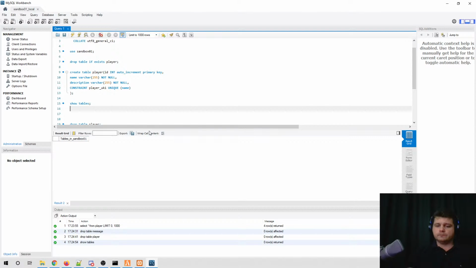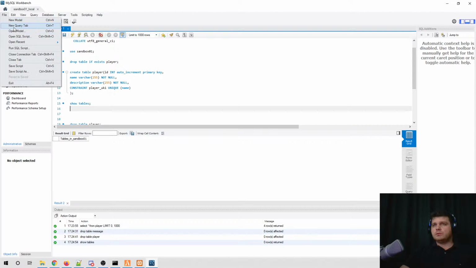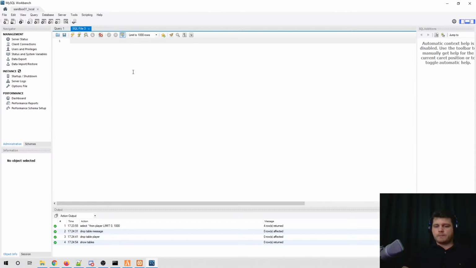Okay. So let's create another connection, so new query tab. Okay, so let's create a database table, like create table message.